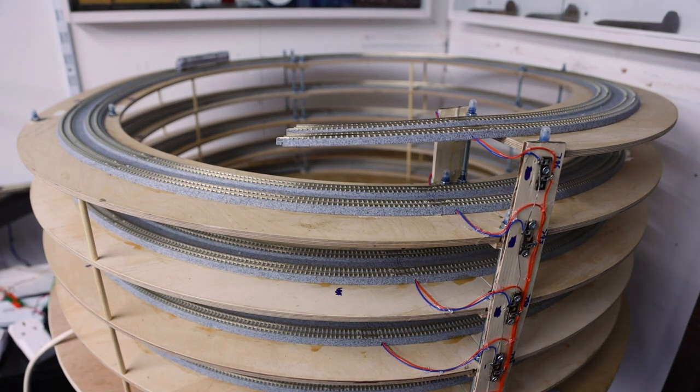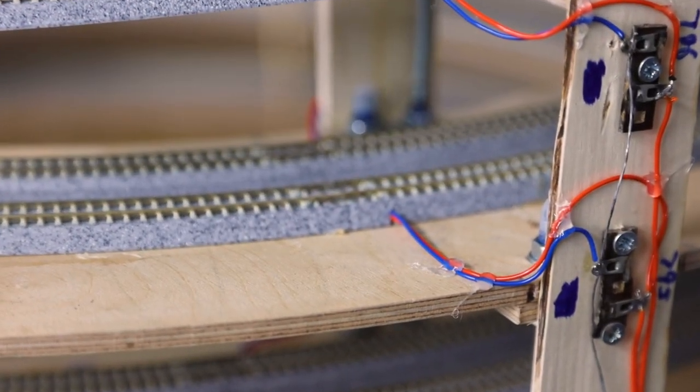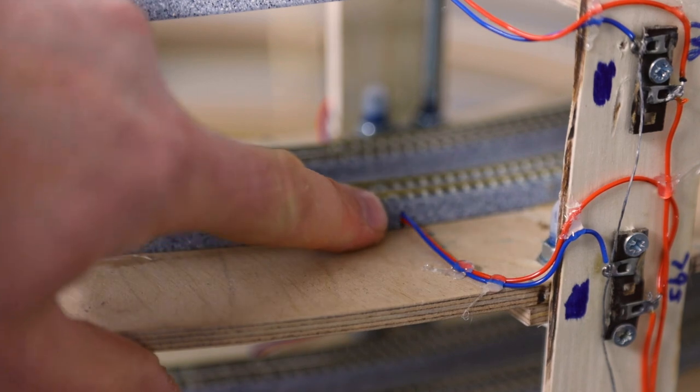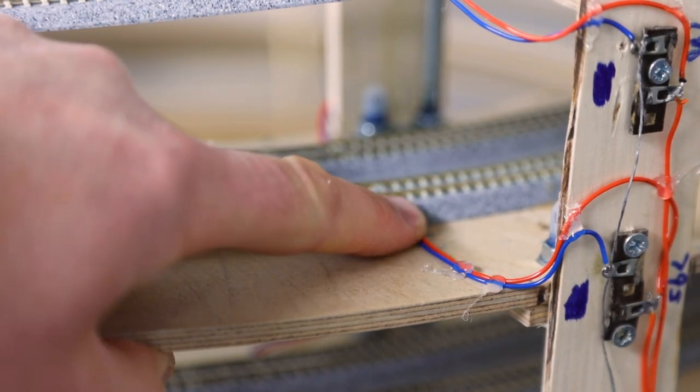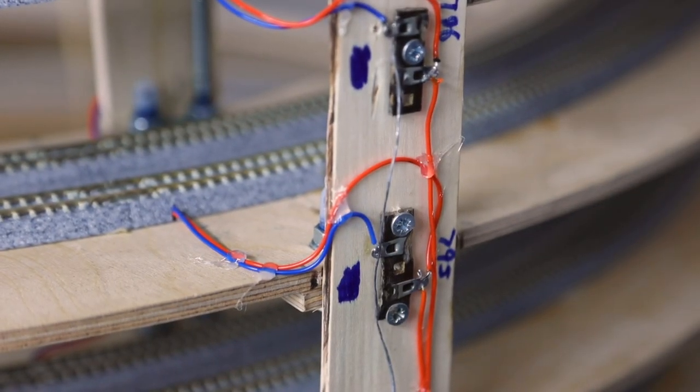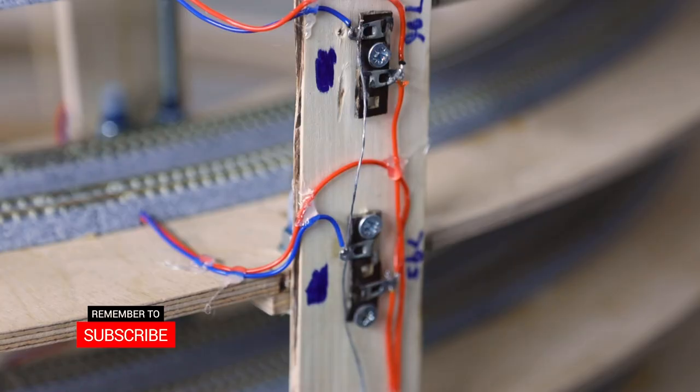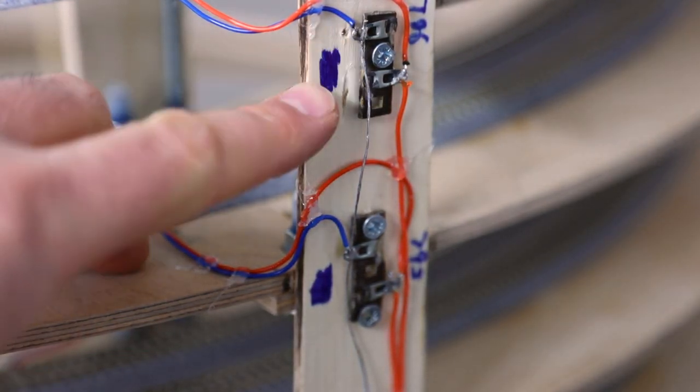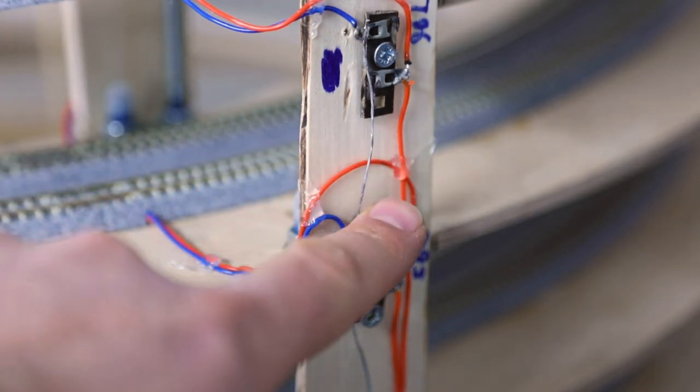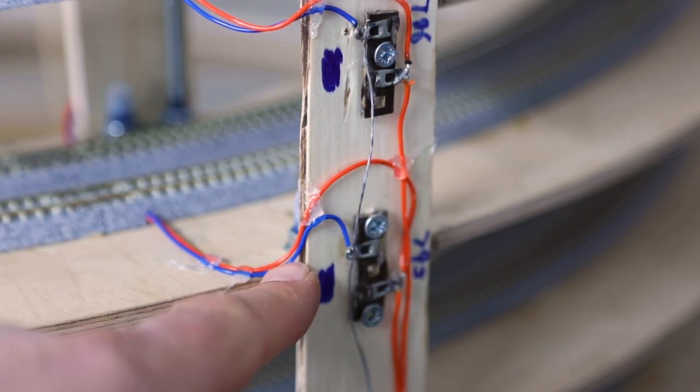As I showed you in the earlier video, I've installed the feeders. You can see here where I've made the modification to the track - the feeder wires come out the side. What I've done is I've installed a spare piece of ply on the side, you can see here that goes all the way down to the bottom over here. I've used some solder pads. As I said before, I'm using the orange wire for my block detector sections and the blue wire is my common, so that'll be the common rail which will go through to the track bus.